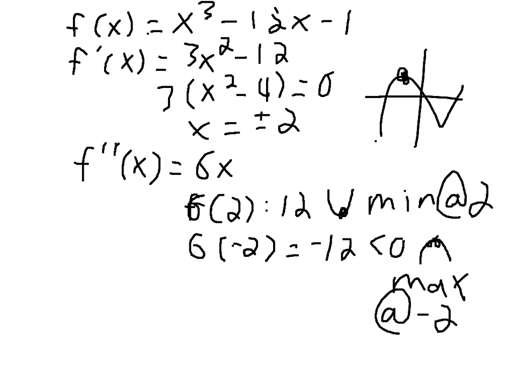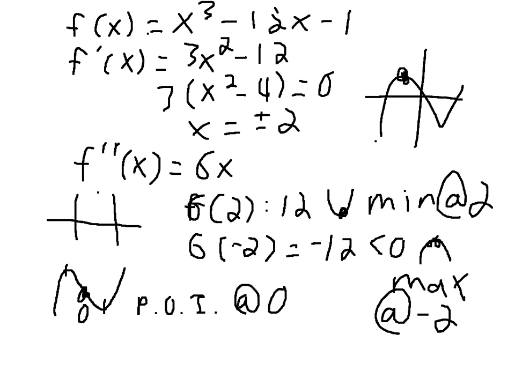So we know that it's going to go from, at negative 2, like this, and then at positive 2 like this. So this point right here is between negative 2 and 2, and that point is going to be 0. So we know that there is a point of inflection at 0. And if we want to plug it into the chart, which we do, and we plug these numbers into the second derivative equation, which is 6 times, sorry, that's supposed to be not a 0, a 1. That'll be negative to 0 to positive, which means the graph will look like this.